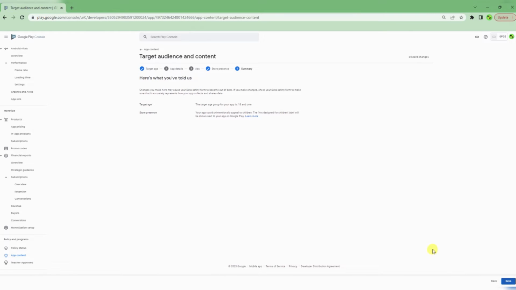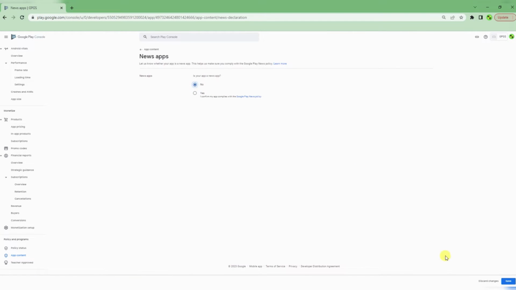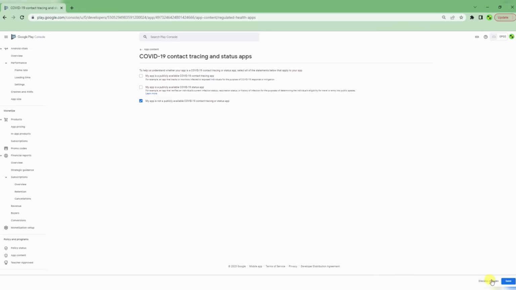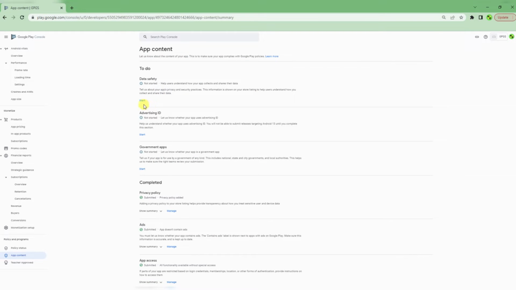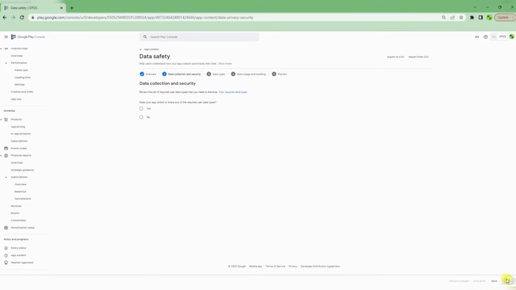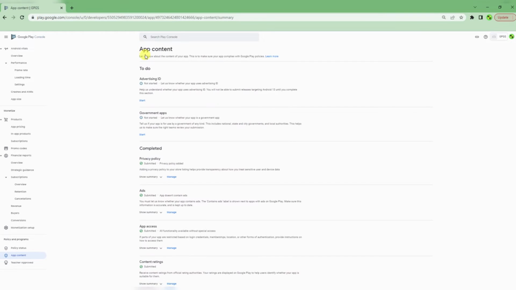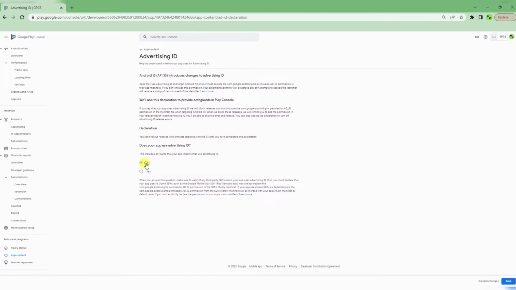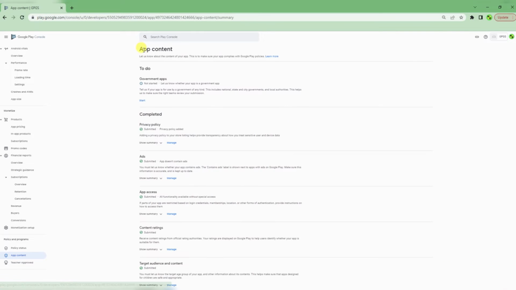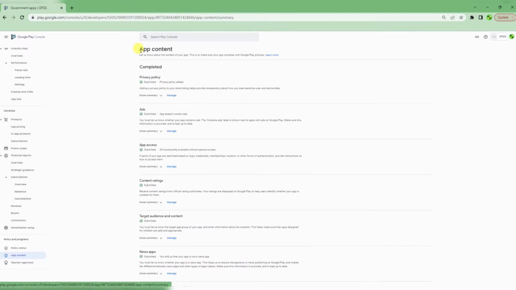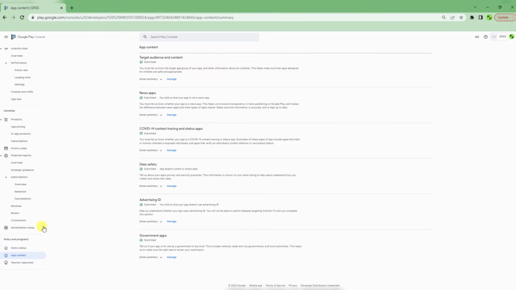And again, none of this content part actually matters, so I'm just filling out filler content because this is just going to be enough to get it to run on my cellular device. So if you are making an actual game that you plan to actually publish and share with people, then I definitely recommend that you go through and fill out everything as truthfully as possible. In fact, for this app content part, I recommend that you do not copy exactly what I am doing and fill out the sections that I fill out, but use the information that you have for your app. Okay, now I have everything set to submitted.